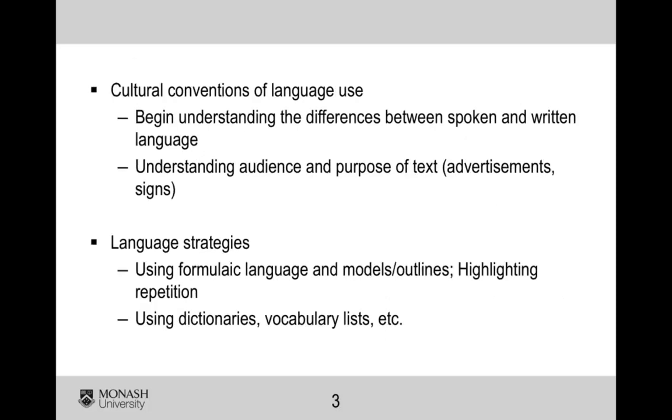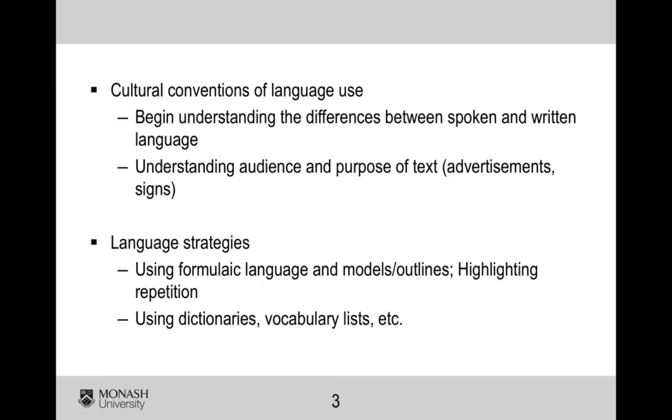The other thing is that, if we're thinking about the conventions of language use or the meaning of language use, it's really important that students understand the differences between spoken and written language. One of the things we often see is contractions, like do not becomes don't. That's very much a spoken language thing, but we see it in our writing. But understanding that written language is much more formal and spoken is more informal, understanding those differences is also very important.